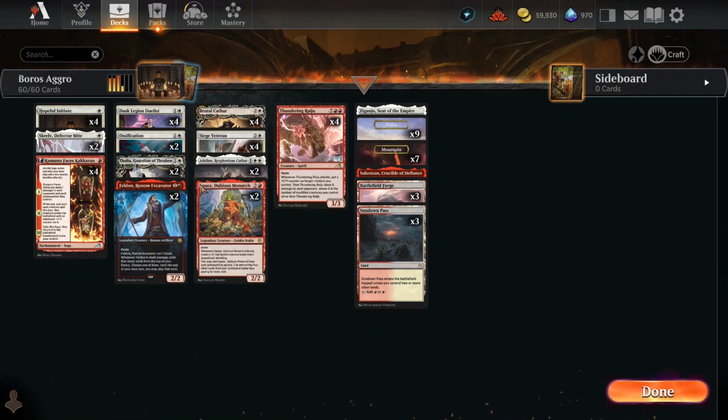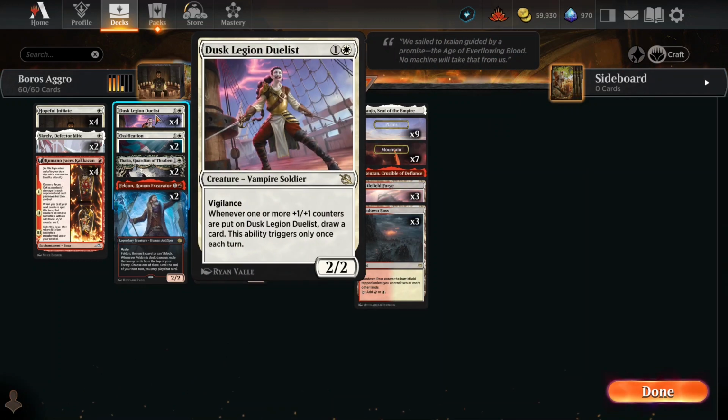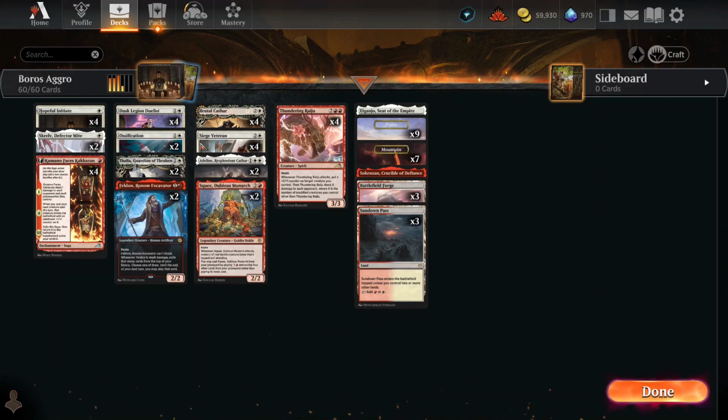And where do we have counters coming from? We got Siege Veteran over here that at the beginning of every combat, you put a +1/+1 counter on him. So the combo here is you get this guy to put a counter on this guy, which makes him bigger, and you get to draw a card, and then you attack with this guy. And as long as you keep this guy bigger than this guy, then he'll keep getting counters every turn that he attacks. So between the two of them, you got a nice combo to keep all that working.